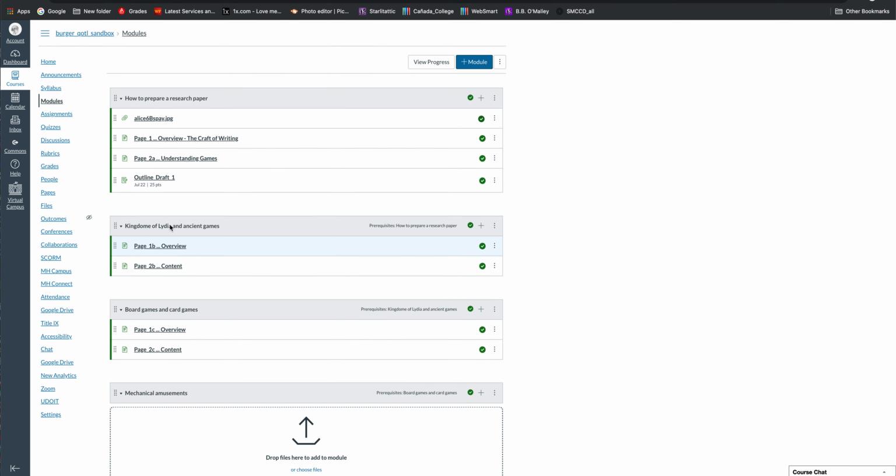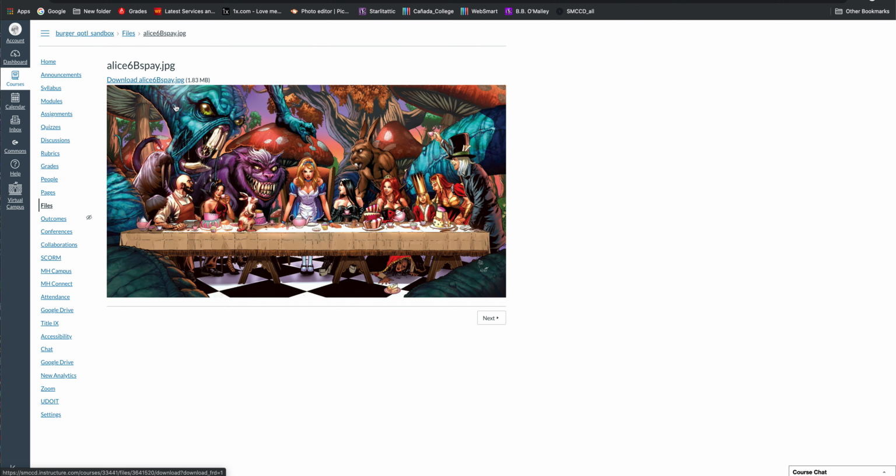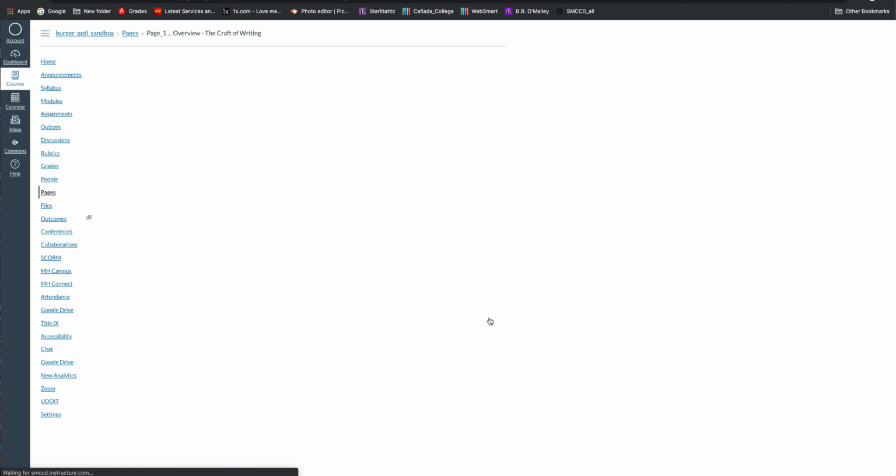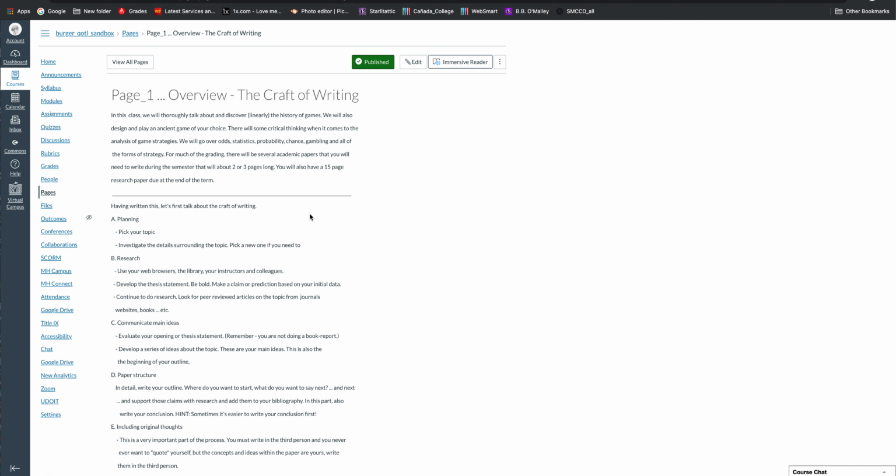And here we're going to very carefully write out what we're going to be doing every single week. For instance, our first week, we're not necessarily talking about Alice in Wonderland, but I'm just practicing with loading images, but the craft of writing. In our class, we will have several written projects: a small paper due every other week, a bigger one at midterm, and then a final 10-page paper for the final.